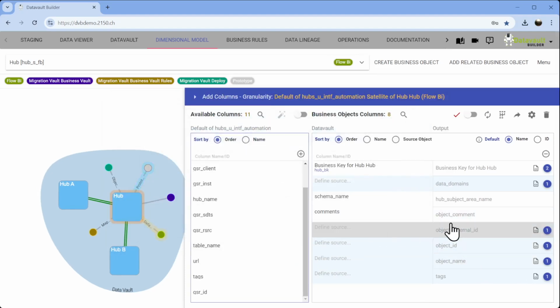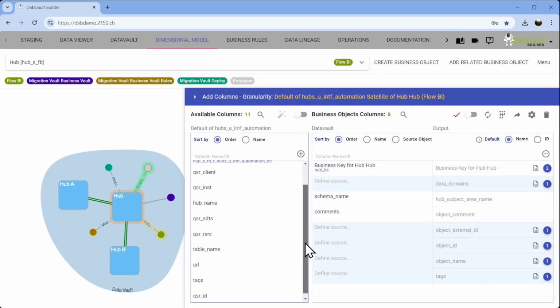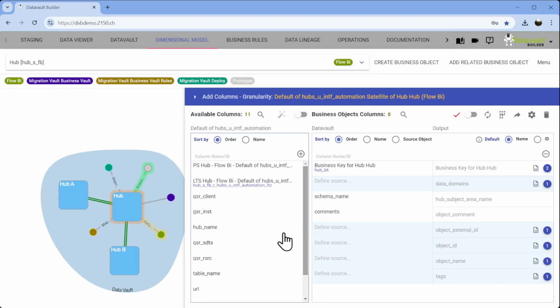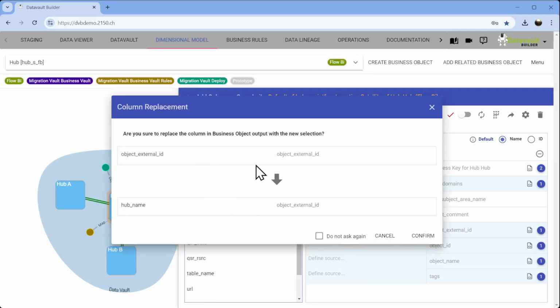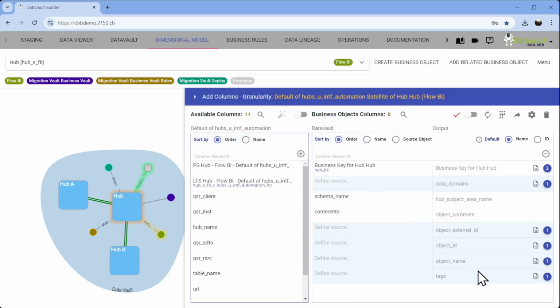Do we have external ID? Yes, I used that already in here, but I will map it here explicitly as well. External ID, in that case, is the hub name. We will not map the object ID. That would be the case if we already had Datavault Builder IDs coming from an external source system.